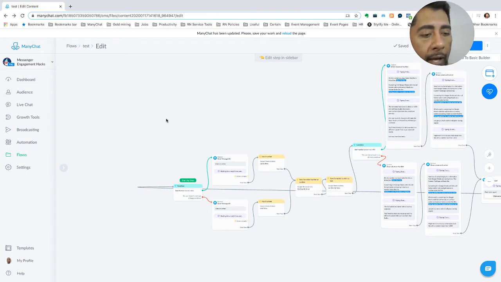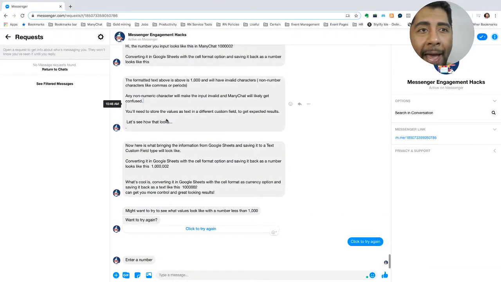So first, let's take a look at the input, and how collecting numbers can be tricky if you're using the numeric data type for the custom user input. In this case, it's asking for a number, and in this demo use case, it's a business page that's asking for target sales numbers. And right now, me being Dr. Evil, I'm going to say $1 million. I'm going to put in 1 million as I would expect in my natural language.